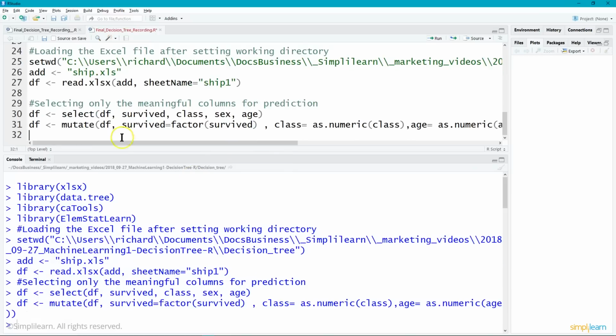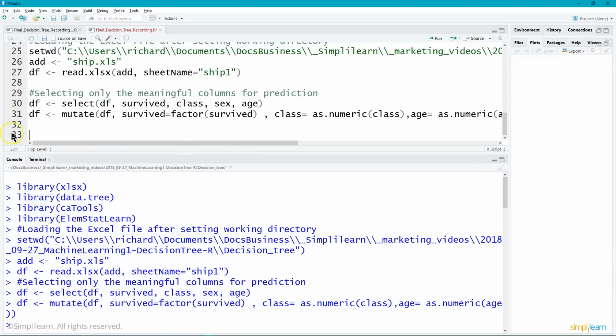So now I've assigned the new df, and you can see it comes down below as we run it. So this is now loaded, and df now is a mutated data frame that we started with, and we've set it up with our specific columns we want to work with. In this case, survived, class, sex, and age. And we've formatted 3 of those columns to a new setup. So one of them is factor. That's what we use for survive, so it knows it's a 0 and 1. And then we switched class and age to make sure that it knows that those are numeric values.